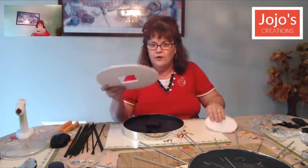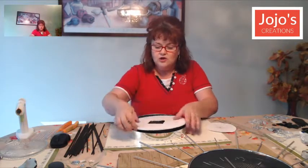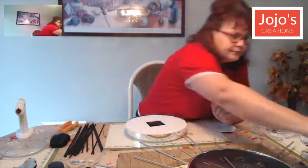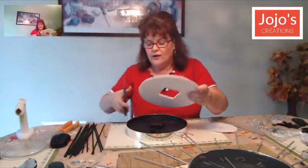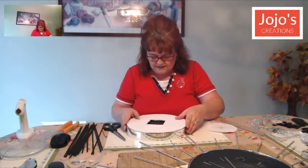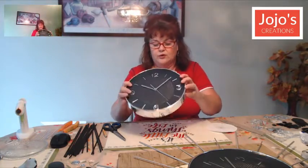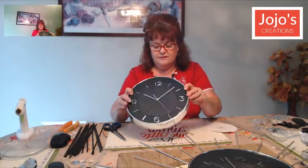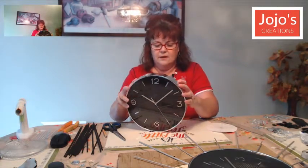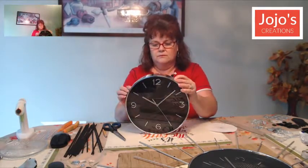So you cut out the foam board, but the thing is when you cut it out, it's going to go over the clock, because of course you measured it around the clock. So what you have to do is take your scissors and keep on cutting it inside the clock. You have to make sure that it's inside the clock. And you have to make sure that your lines are coordinating with your numbers. That is very important. So mine's a little off, crooked, but that's okay.